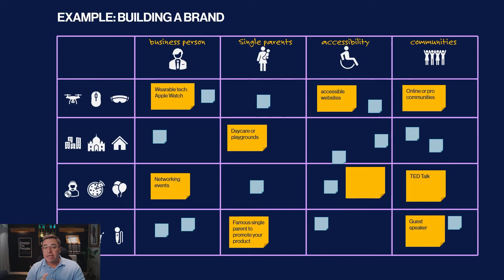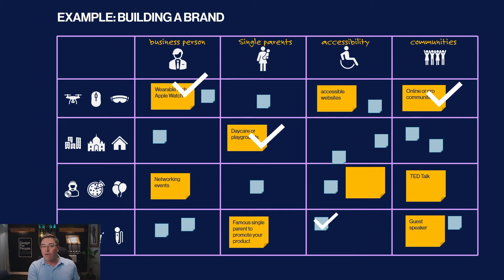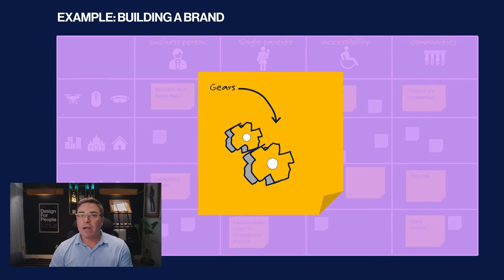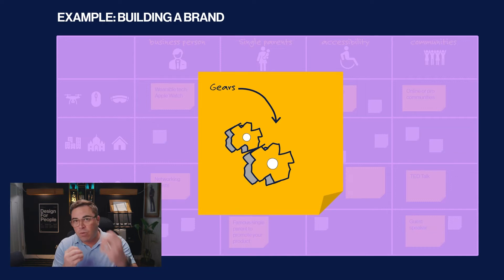The next tip: sit with your team or client and vote on all the viable ideas to move forward — and you can sleep on it. Don't vote that same day you came up with the ideas. Here's another tip that's scientifically proven: if you incorporate drawings, your ideas are more likely to be accepted and, most importantly, clear and understood. I've drawn the word 'gears' with a line pointing to the gears — without the words it might come off as simple flowers. Even if you're not the best illustrator, that's okay — use words, arrows, and shapes to get your point across.